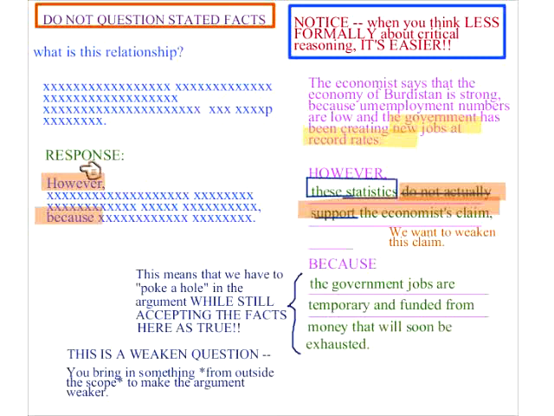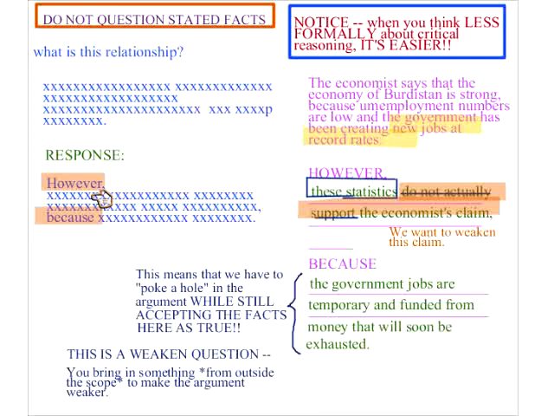Like if the argument were, I think if you are who I think you are, then your native language is Spanish. If you had an argument in Spanish that was like blah blah blah, sin embargo, blah blah blah, ya que, blah blah blah, it would be the same thing. Oh, sin embargo, okay, they're saying something in contrast to the original argument. Ya que, here's my reasons for that, and weaken the conclusion. So same thing in English, however, because, that kind of thing.